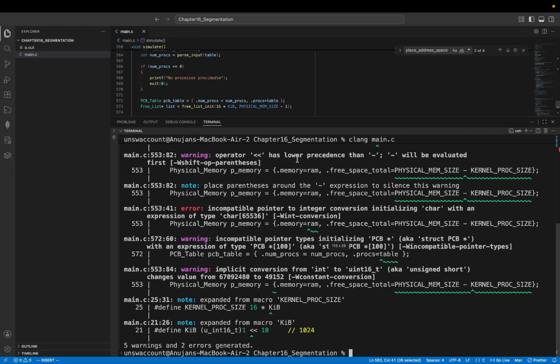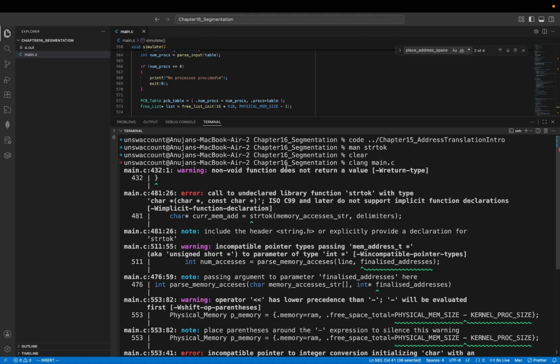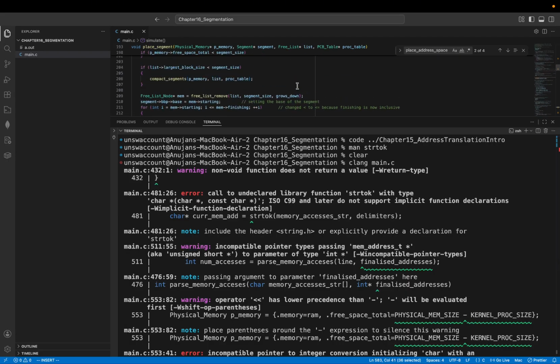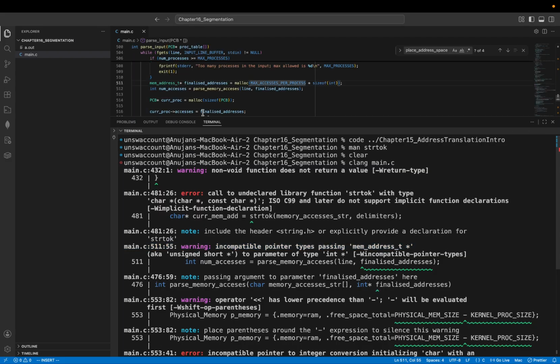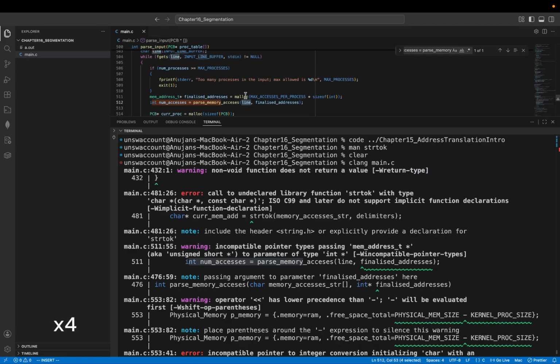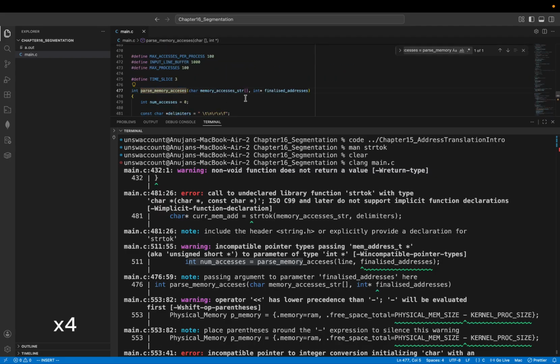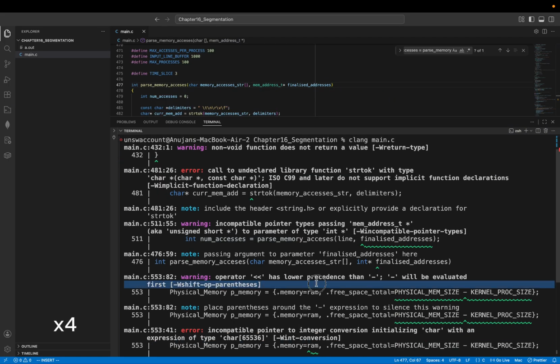Oh, I need string. I need a string and access string. Seems right. And I need the finalized address. This is a local instance.